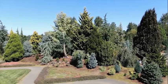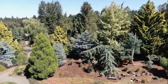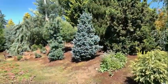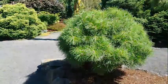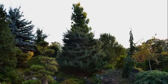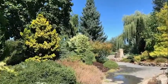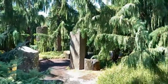A lot of people think conifers are just going to be a giant pine tree. Though we have a lot of large specimens in here, we're really trying to focus on the dwarf and miniature conifers, because we all find them incredibly interesting, and you can also pack a whole lot in to show everybody. I feel that, out in this region, conifers are the backbone of any good landscape. And that's what's really going to provide you with that four-season garden, by incorporating them. Having a lot of these different cultivars on display out here gives people some really good ideas. Oh, I never thought about introducing that into my garden.